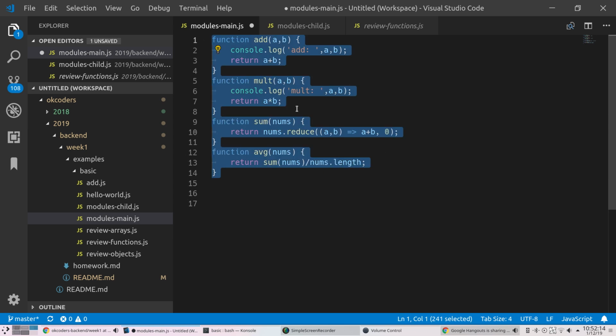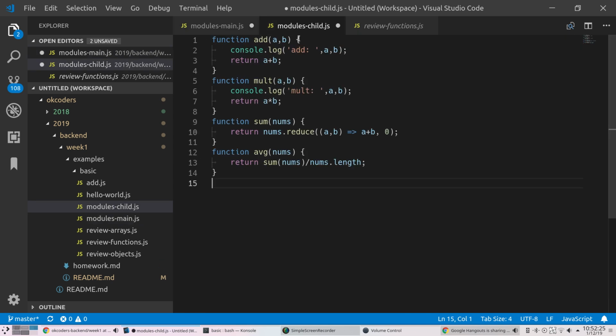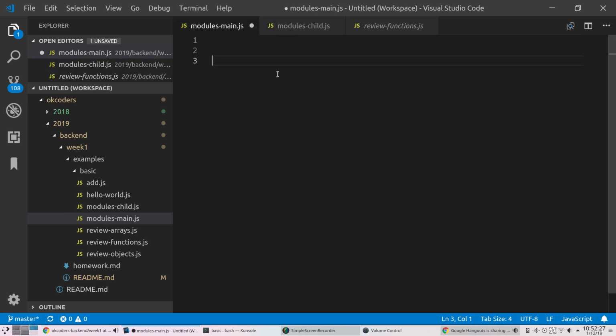These can really get in the way, and Node is really cool in that we can move these things somewhere else. So I can move these things into a file, modules-child, for example. And I can say var helpers equals require.